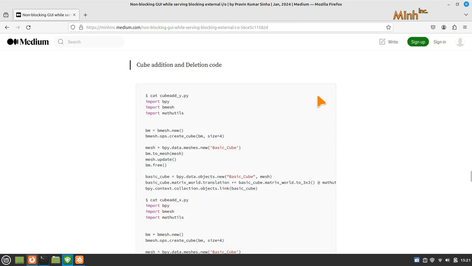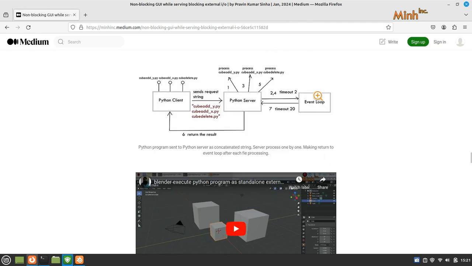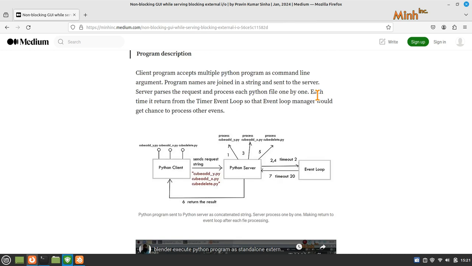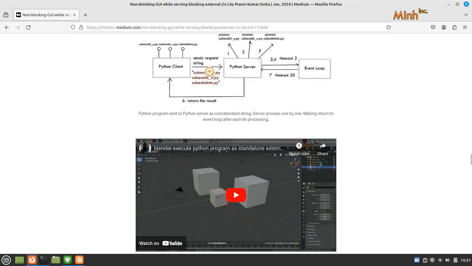The integration is in a fashion that Blender would not block. This is a client server architecture, so the Python client would be able to send many script files, like here we are sending a cube add and a cube delete.